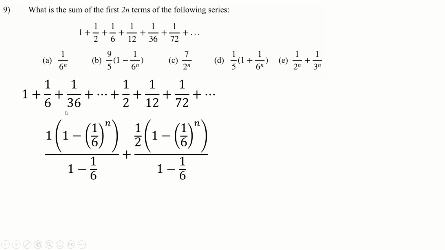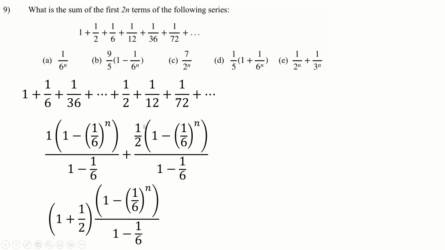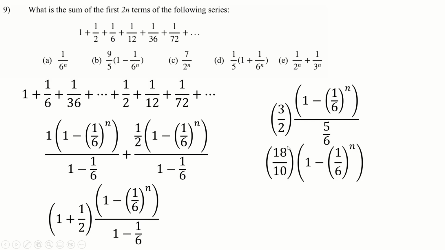So of course, we can use the formula a(1 minus r to the n) over 1 minus r. The r is a 6th here and a is 1. Here it's the same thing, but a is a half for this sequence, still timesing by a 6th. And yeah, we can put these together. I think I was fancy here. I factorized out 1 plus a half because these two things are the same. 1 plus a half is 3 over 2. This is 5/6. 3 over 2 divided by 5/6, you can do a bit of cancelling, I guess. It gives you 18/10 because it essentially is 3 times 6 over 5 times 2. This turns into 9/5, so it ends up being this one, I think, as our answer.